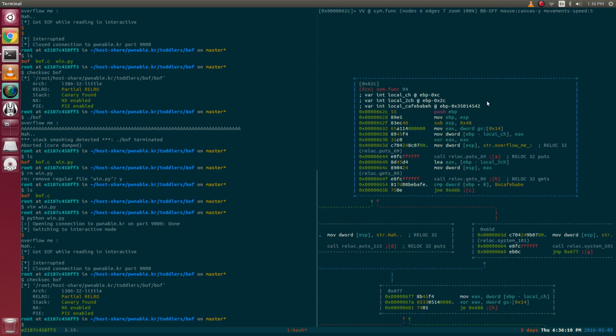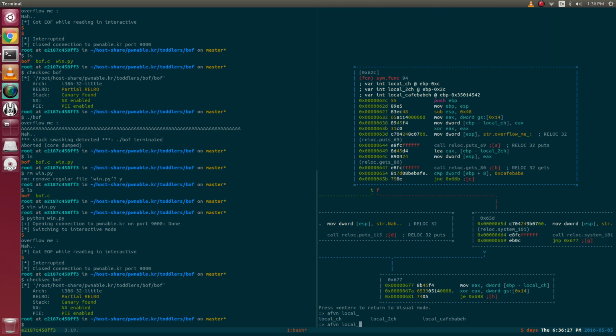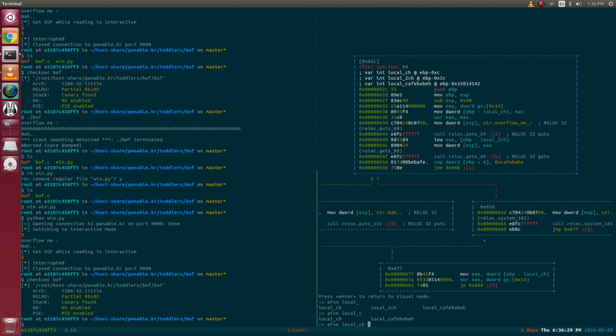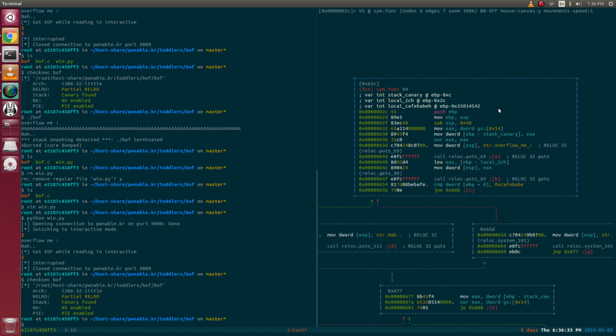The command to do your variable renaming is going to be AFVN, so analyze function variable name, I guess. And then here you can type complete things. So if we see that this local ch is our stack canary, do local ch and then whatever, stack check stack canary, and then we have our stuff here that we can use. So that's kind of nice.